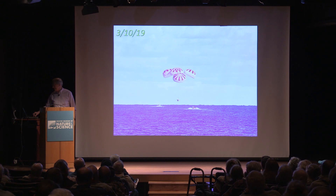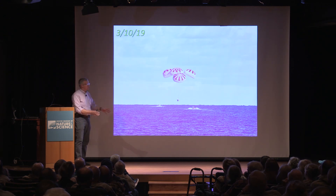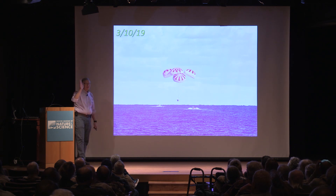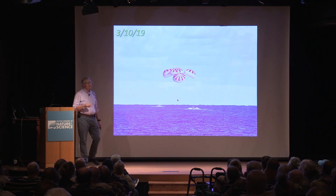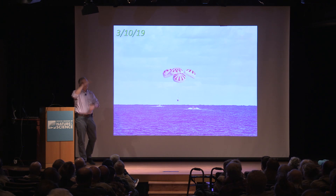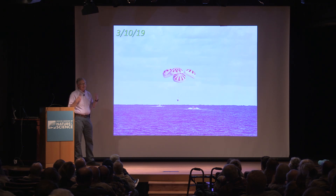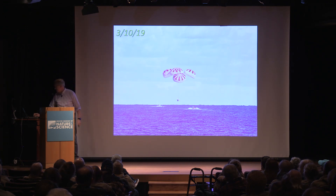The next goal before flying a crew was to do what's called the in-flight abort test. Instead of doing this from just the launch pad, SpaceX chose to actually launch the spacecraft and fire the abort system at max-Q — maximum dynamic pressure — the point where you're pushing through the thickest part of the atmosphere, going supersonic, and the spacecraft is under maximum stress. That's where they fire the launch abort rockets to separate the spacecraft from the failing rocket.